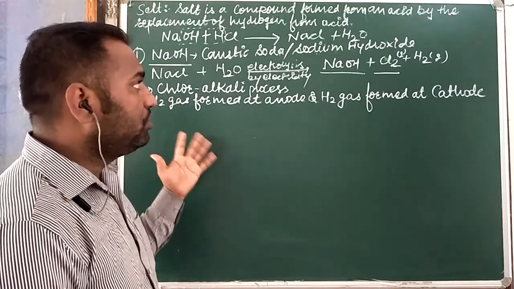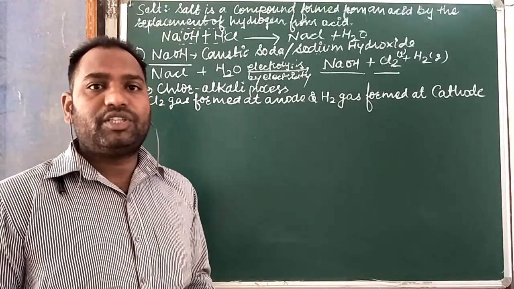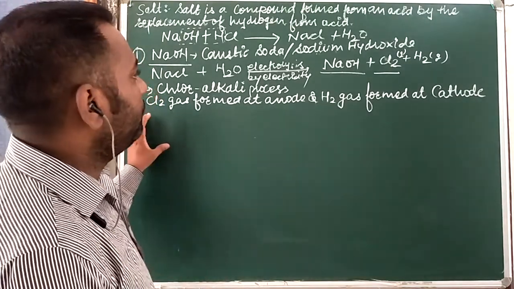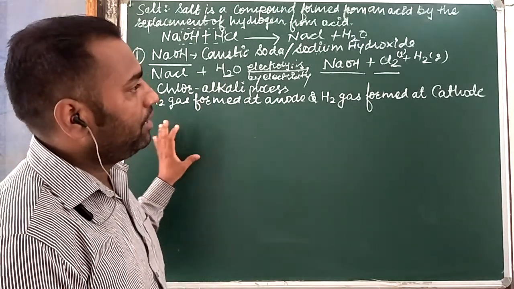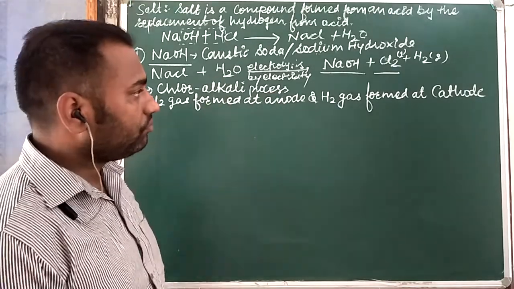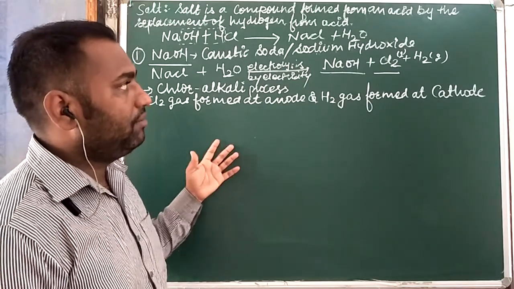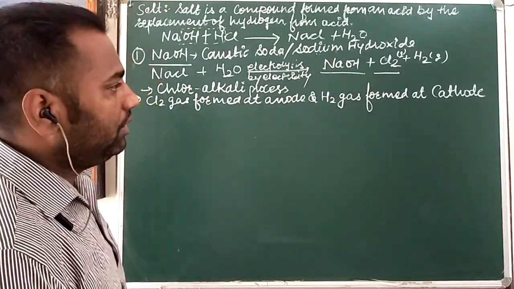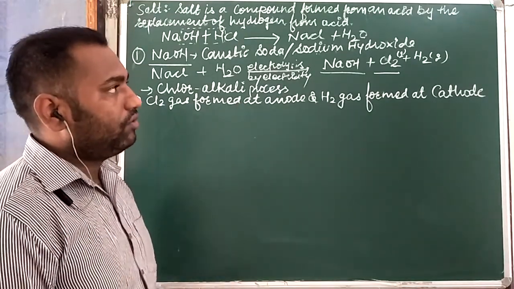it is also sometimes used to remove the already deposited oxidized layer, okay. So this is the use of NaOH, generally preparation of soap and detergents and many more things, and due to this electrolysis we can get this. When NaOH and Cl2 are added, sometimes sodium hypochlorite is formed. It is not in our course, but it is also formed.